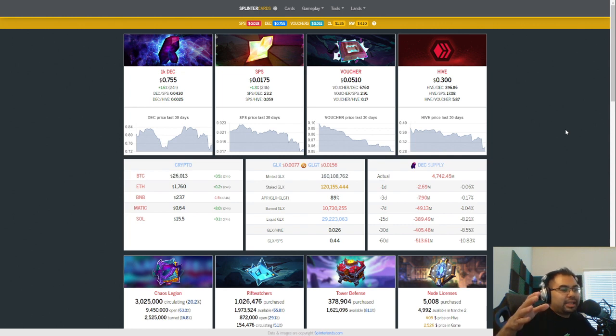Now, let's do this in 20% chunks, right? So for each 20%, that's roughly 1.5 billion DEC, right? So if it's 40%, 3 billion DEC, 4.5 billion DEC for 60%. You get where I'm going, right? 80% would be 6 billion DEC.